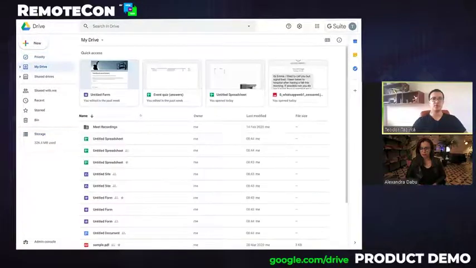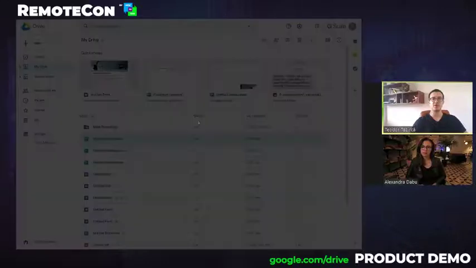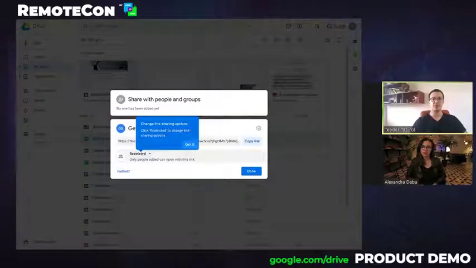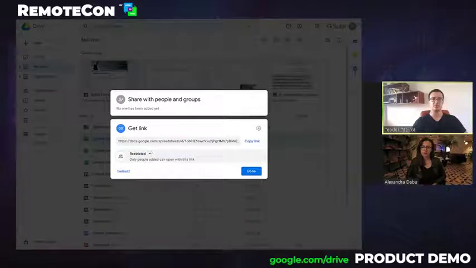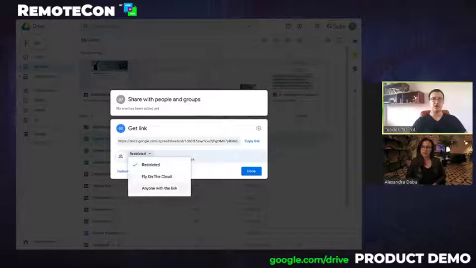And moreover, when we are selecting a file, I think you have noticed that some options appeared here. So the first option is having the possibility of obtaining this shareable link. The shareable link can be personalized in order to serve the uses that you have. So this is the actual link, and you can decide here who you can share this file with, if it's restricted in the way that you'd like it to be, if it's only shareable with the persons or users inside of your organization, or if it can be shared with anyone as long as they have this link.